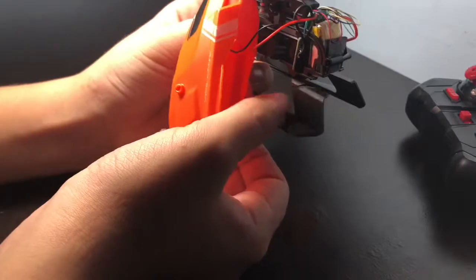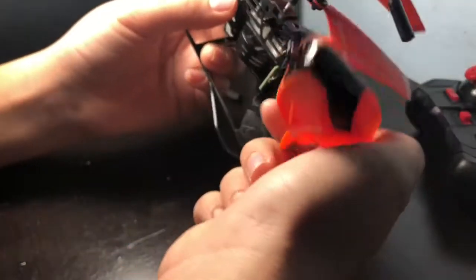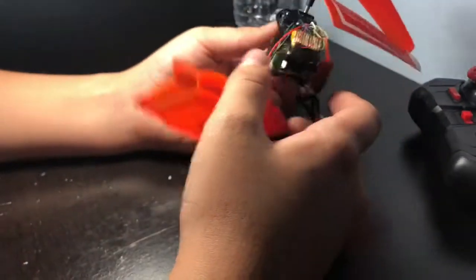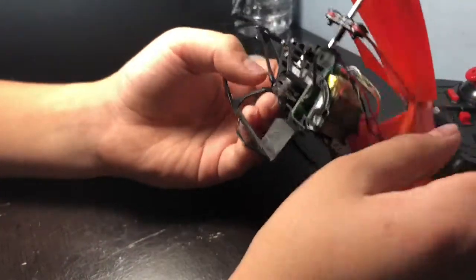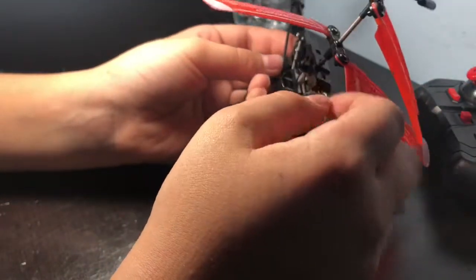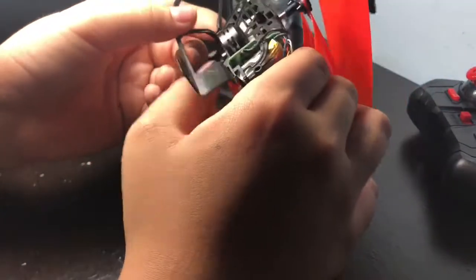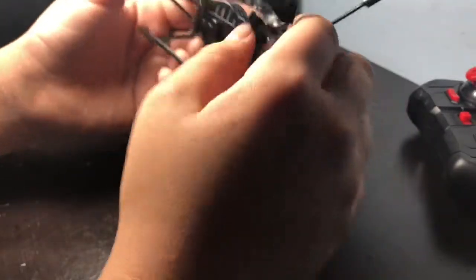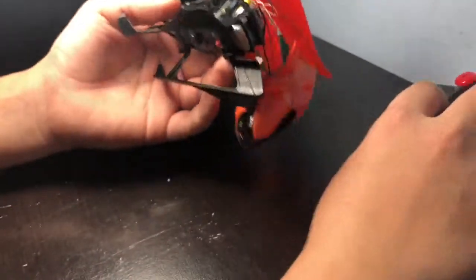Here's the actual bit that broke that I can see here. This little leg here broke. I don't see anything wrong with the cover. That's just the cover of the housing where the little LED goes in there where the two lights are connected. I don't see anything with the motors. Nothing wrong with the circuit board, nothing wrong with the cables being desoldered or something like that. Seems fine. So, I'm gonna power it on right now.